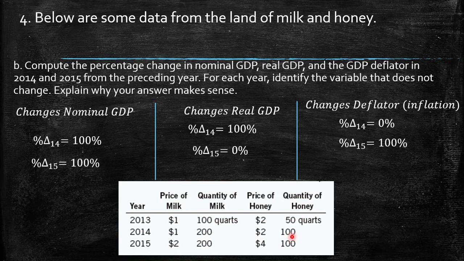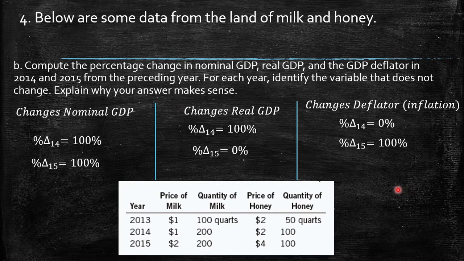So every time we have an increase in quantities, it's expected that the real GDP increases. So then we have this one. And why is the deflator just 0%? Because in this particular case, nominal is exactly equal to the real. So we have the deflator from one year to another, it was exactly the same.